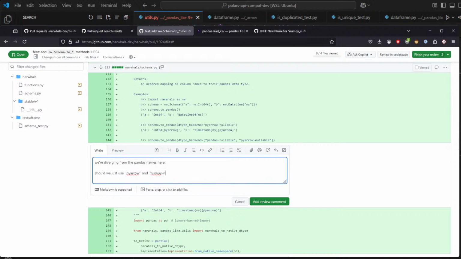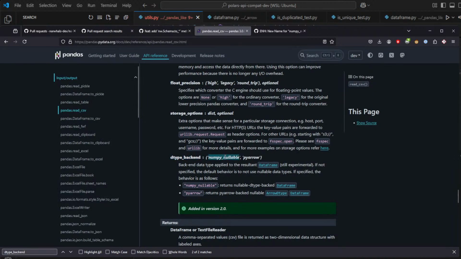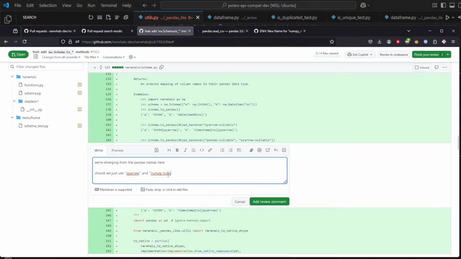Let's use the NumPy nullable. Let's start with the current names. I'd say NumPy nullable and PyArrow. Whoops, PyArrow and NumPy nullable. Like this, they match the current pandas names.